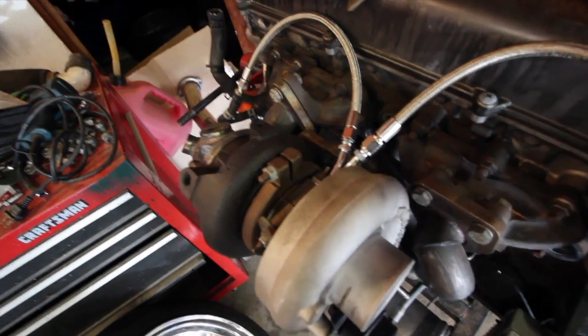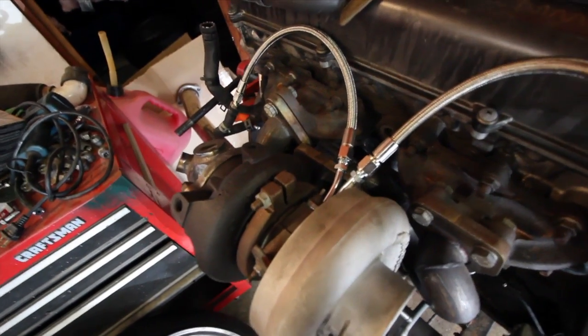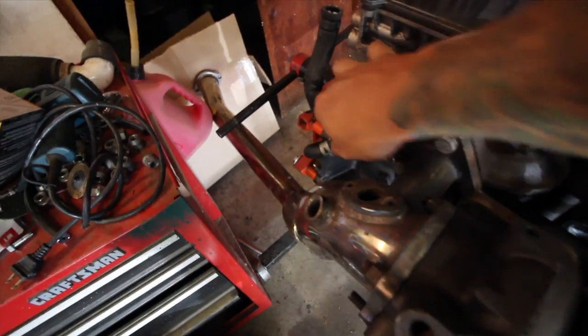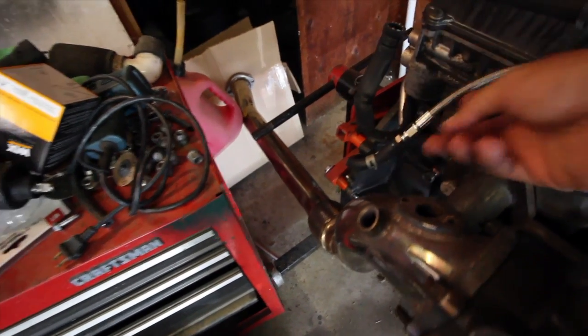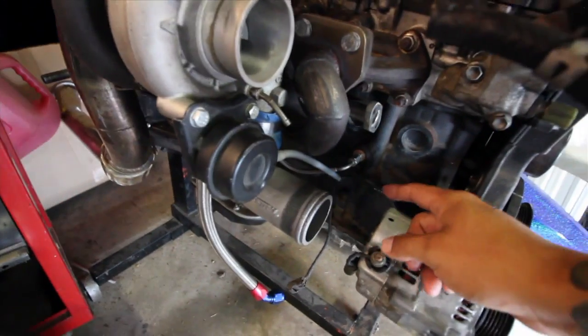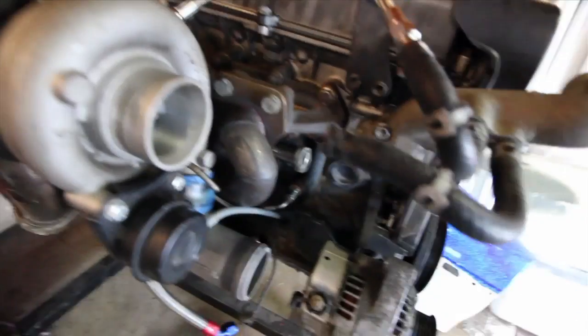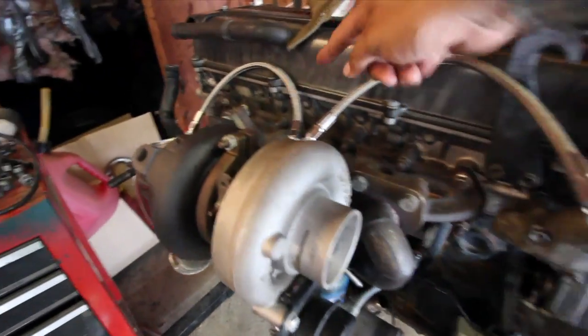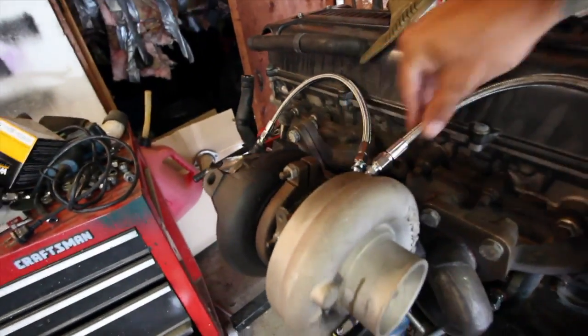No issues there. Got these lines that I'm just kind of testing to see where I want to run them, but I think I'm going to run this one instead of back here. I'm going to block this off, take that and run it down. There's a fitting on the water pump that I could actually run this hose to, which I believe is the pressure one. So it'll come through here, it'll be right here, and it'll come out through here, go into here, and this is the return, I believe. And then I'll block this one off.